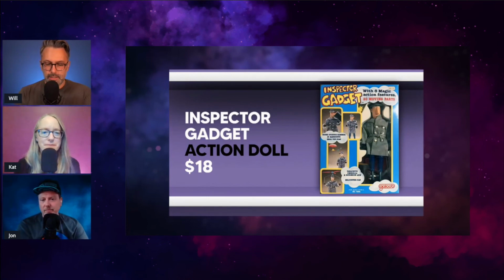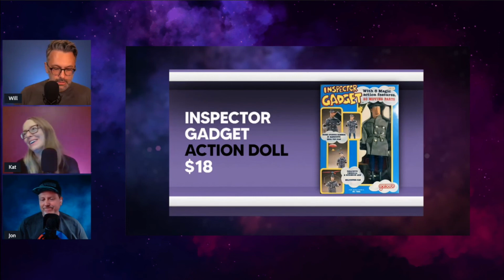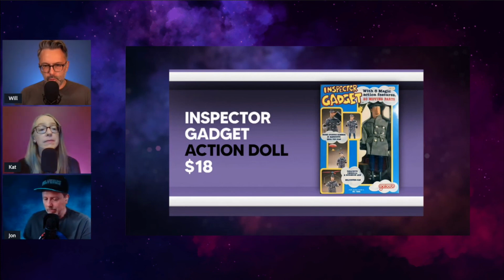For sale today is one of the earliest of those products, the Galoob Action Doll, with 8, quote, magic action features and 20 moving parts. The coolest thing about this is that the accessories include the Crime Stopper hammer, handcuffs, parachute umbrella, extension arm, and the helicopter hat. Oh, man. When you do arrive back in the future, this will be worn. All right, it's a worn item, although it does have the box. It does have some wear and tear.